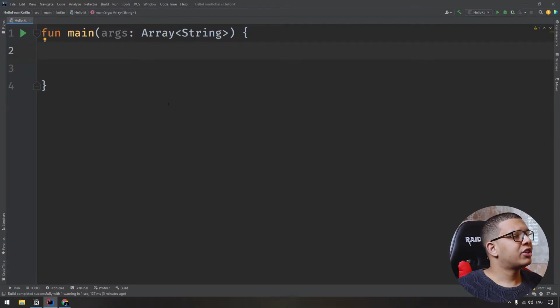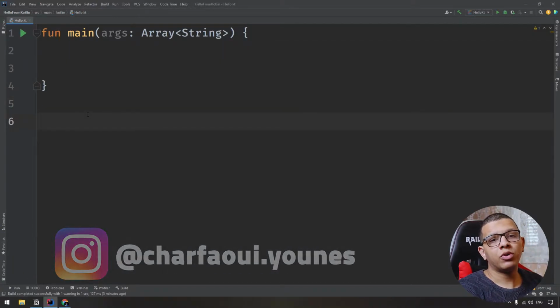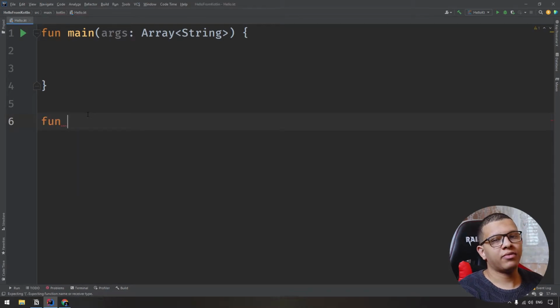Always with an empty project, let's get started. To define a function, we have to use the keyword fun. Fun is a fundamental keyword, okay? It means function, by the way. Now you have to put here the name of that function. Let's say I want to put a function that adds two things, add, and I will put the parentheses, and I will put two points here.